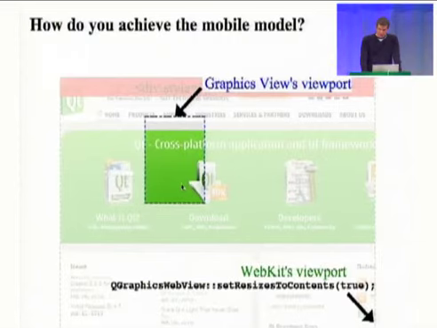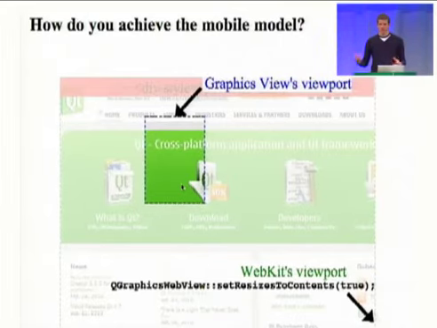Yes, it does. And we also have an attribute to change the size you use to do the layout. When WebKit does layout, it uses the size of the screen by default to lay out the content.